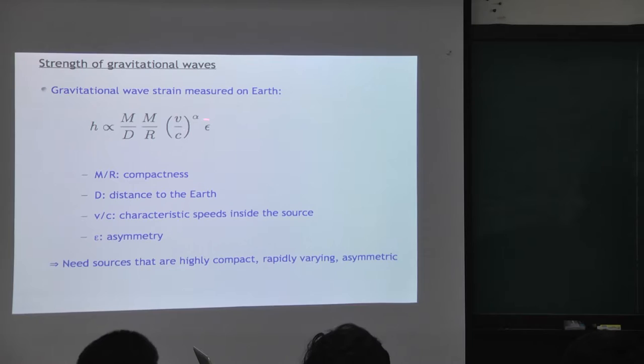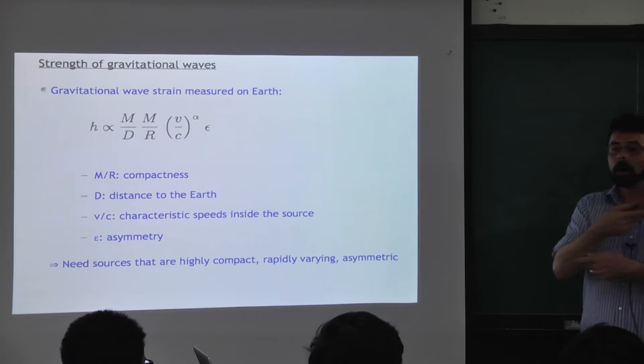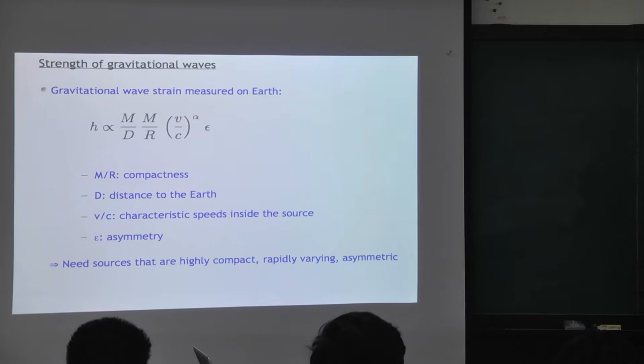There'll be a dependence on the asymmetry because, to have gravitational radiation, you need a varying quadrupole moment, but to get a varying quadrupole moment also means that you have asymmetry in the problem, and that is what this dimensionless epsilon is meant to be. And as you would expect, there will be some dependence on how dynamical the system is, how high the velocities are, so v would be the characteristic velocity, v over c, where c is the speed of light, to some power alpha, where alpha depends on the kind of system you're looking at, whether it's a coalescing binary or maybe some excited fluid mode in a neutron star or whatever there may be. So what is important is, we want very compact objects. We want objects that are not too far away from us, although sometimes we have no choice in that matter. We want certainly things that move very fast, and they need to be asymmetric.